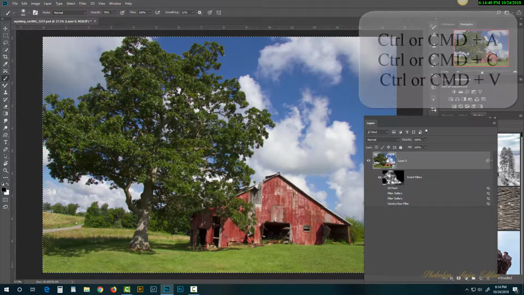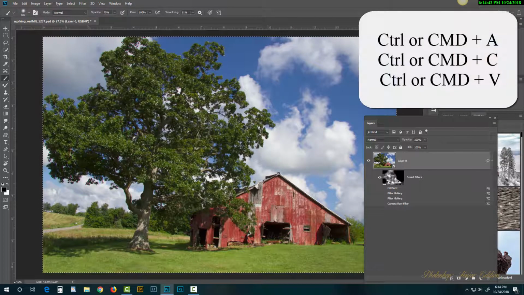So what you can do is Control A, that turns the marching ants on all the way around the image. Control A for select all. Then you do a Control C to copy everything to the Photoshop clipboard. It's a virtual clipboard. And then you do a Control V, which pastes that into a new layer.